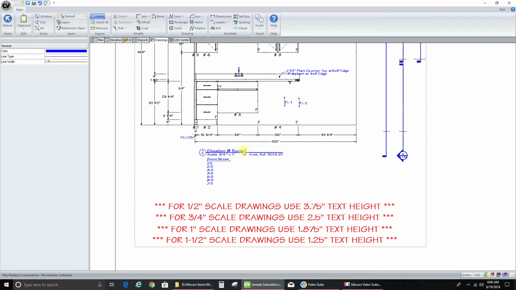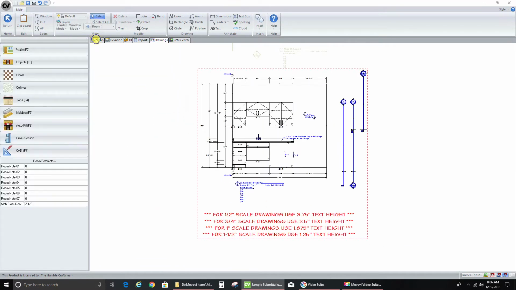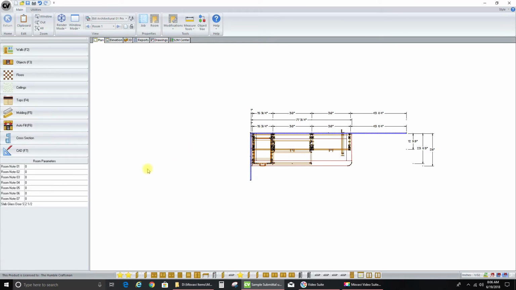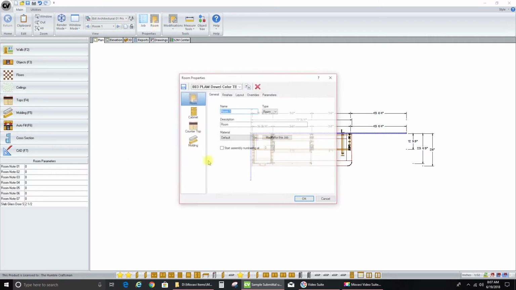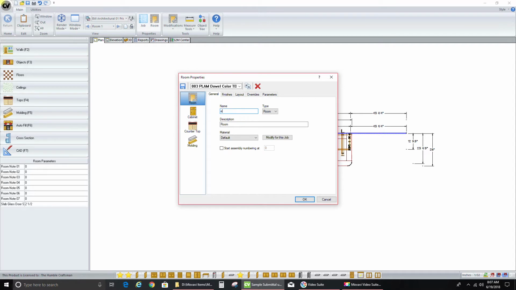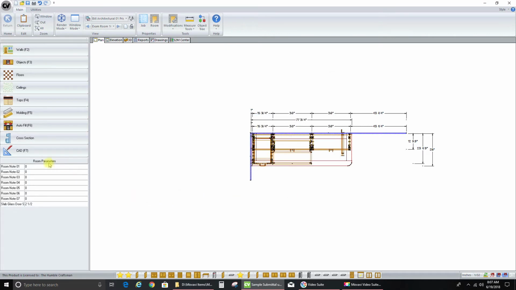And because I didn't put a room name in there yet, this is just saying it's still room 1 because it is going and looking at that information, and I don't have any notes yet. So let's go ahead and go back out to the room for a second and decide to put some notes and information in. So this room we're going to call Exam Room 101. And for this exam room, we're going to annotate that we don't have any PLAM colors selected.